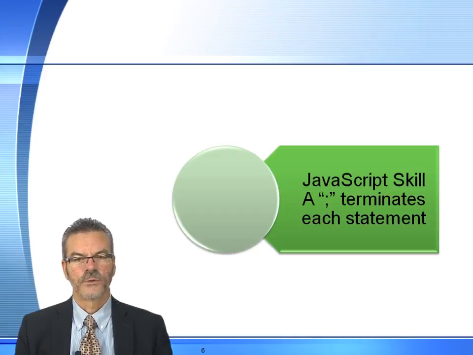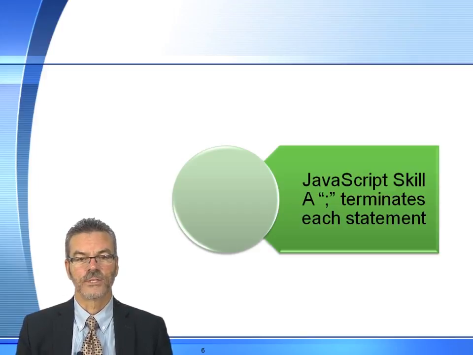Now, getting back to this JavaScript skill about the semicolon: it terminates each statement. And this is a concept that a lot of computer languages use. You type some code and you terminate it, you end it with a semicolon. This means you'll be typing lots of semicolons as you enter your JavaScript. And as I've said, it takes a little time to get into the habit of putting a semicolon at the end of each statement. And when you leave the semicolon off, it will generate an error condition. So we'll be real good. We'll make sure we always put the semicolon at the end of each statement.